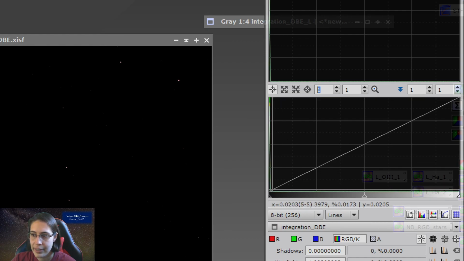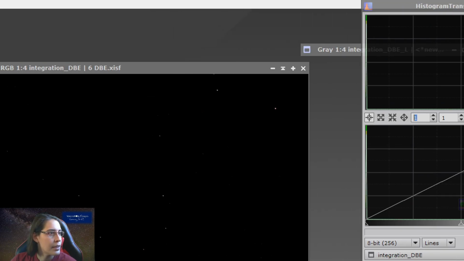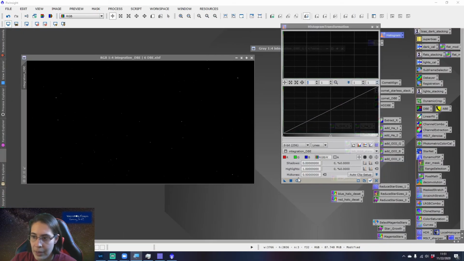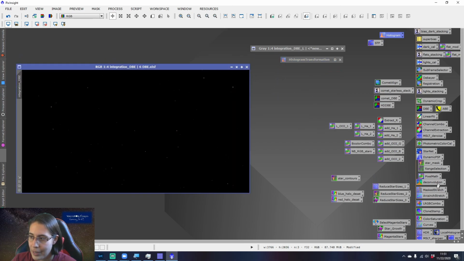Stretching is you're literally redefining what the brightness values are in your image so that this peak becomes wider and moves to the right so you can actually see it. So let me zoom back out here. Actually, before I do that, in order to maintain the star color, I've used a process called ArcSinh Stretch.